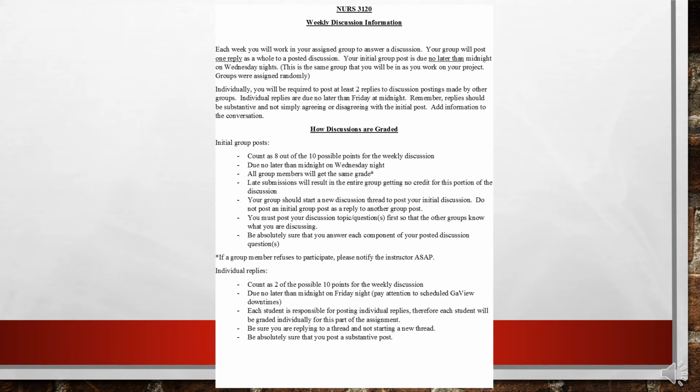And again, make sure that you're using what we call netiquette. Make sure you watch your tone. Make sure that you're watching what you say, and make sure you're adding to the conversation. If at any point you cite or quote anything in your initial group post or your individual post, make sure you're citing it. I can tell you that your initial group post will at least have the textbook cited. If you use any outside resources or you're asked to use outside resources, please be sure to cite those as well at the end of your post.